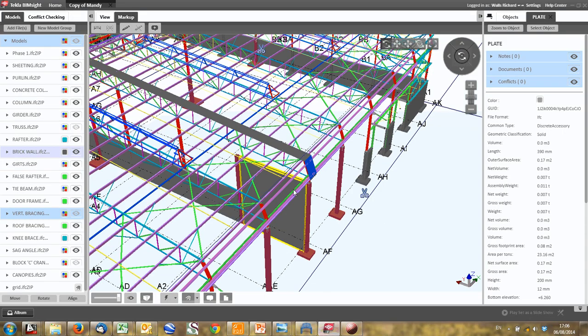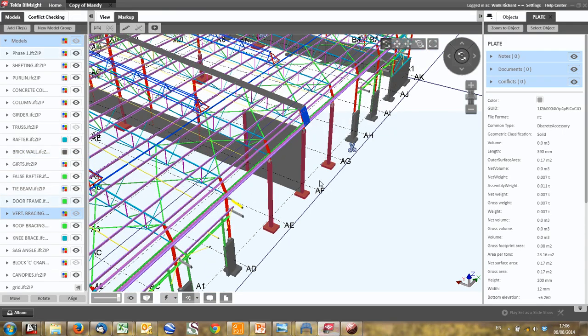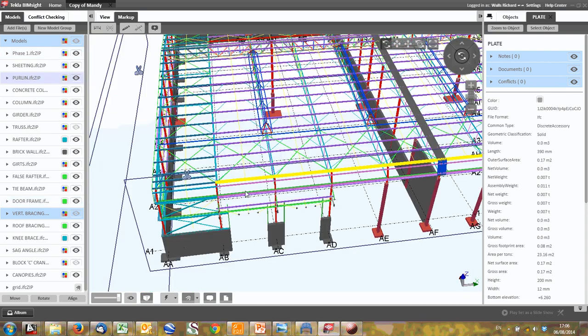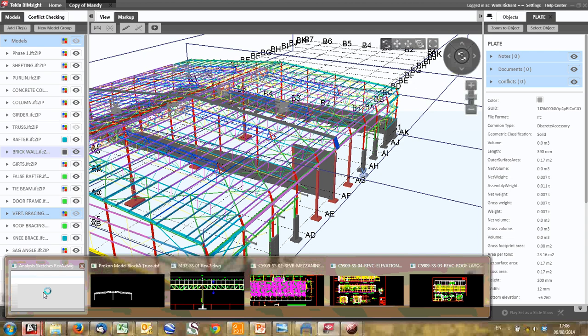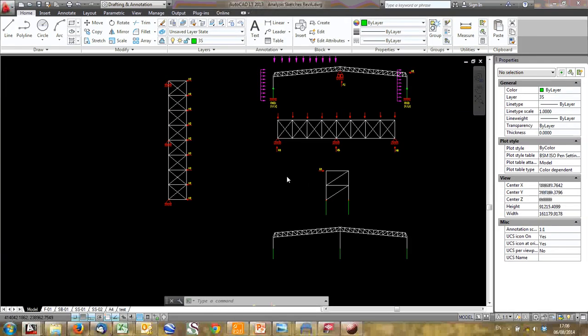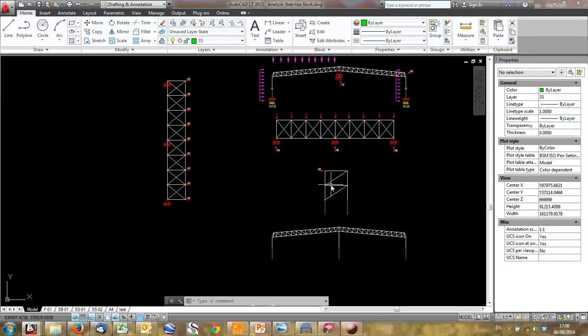Yep, so that would carry the load. Alright, so very quickly now, we've actually gone through quite a lot. We've gone through this whole thing. But before I switch away to the next structure, what I want to show you is how you also check, or how you get preliminary calculations.